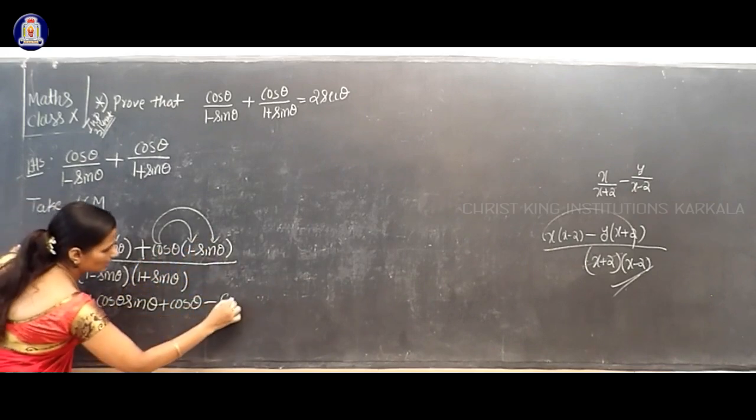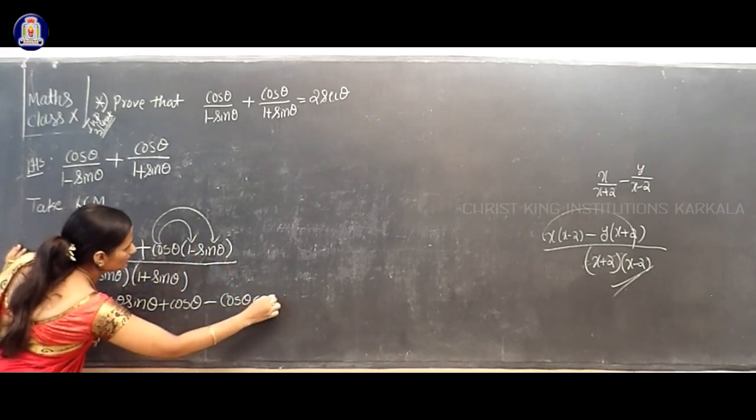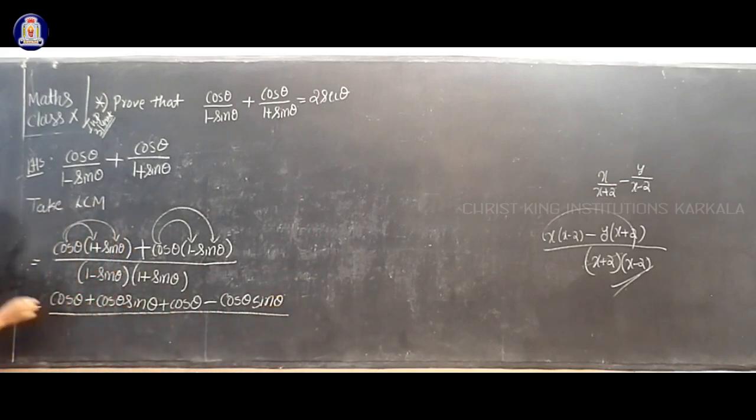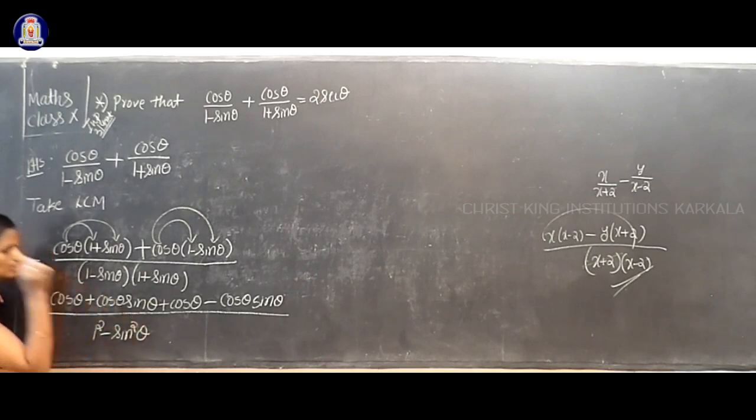Cos theta into sin theta, divided by... already I told, if it is LCM or if it is rationalization, normally we are going to apply (a plus b)(a minus b). Now is it possible to apply here 1 minus sin theta, 1 plus sin theta? Here this is 1, which is a, and this is b, which is sin theta, both are same. But here it is minus, here it is plus, so we can use the (a minus b)(a plus b) formula. So that is equal to what? a square minus sin square theta.